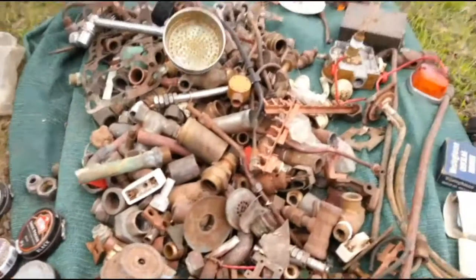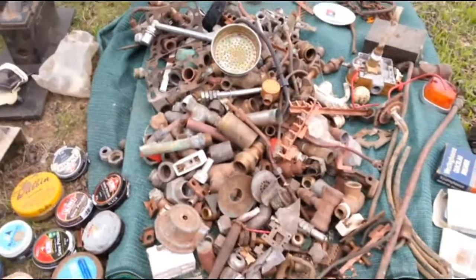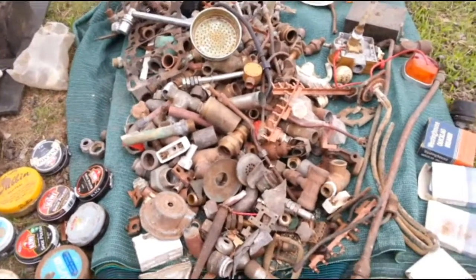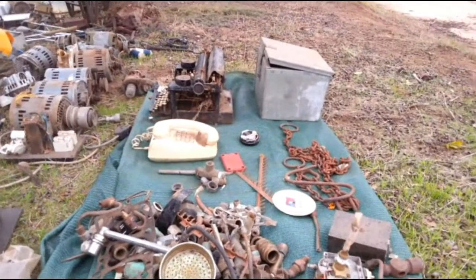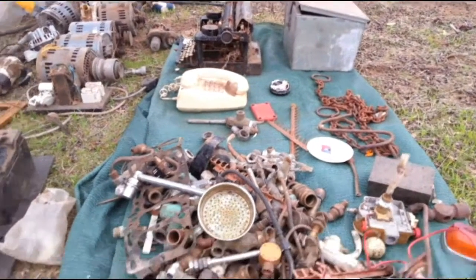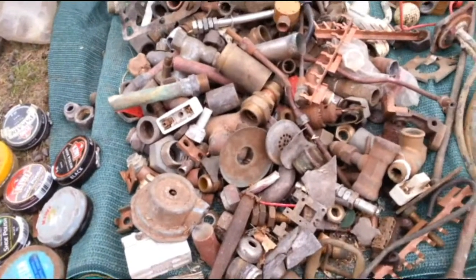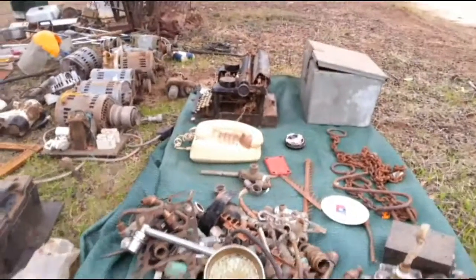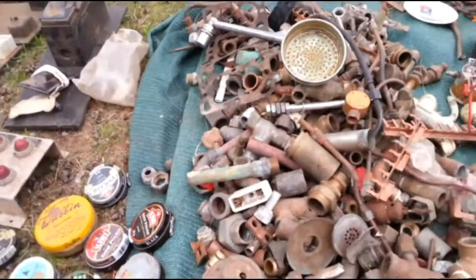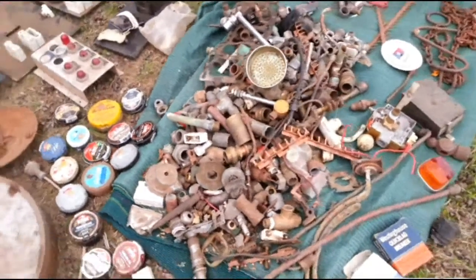And another score of the day, guys. I reckon I've got probably 20 kilos of copper and brass here, if not more. So I found this in that box there at the end of the tarp. And it was just full of copper and brass. So that's an absolute score. It was totally full, that box, and also I found obviously a lot of other copper and brass spread around the area where the person who dumped it just threw it out of their car.